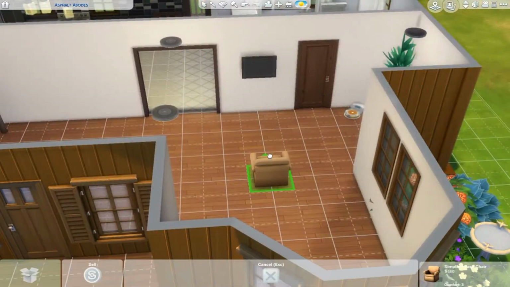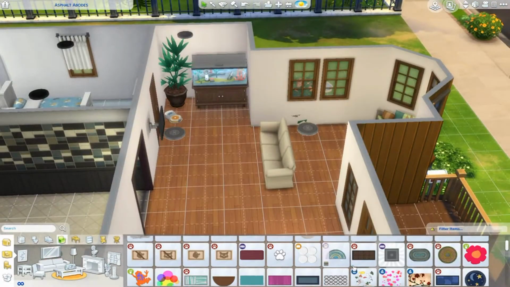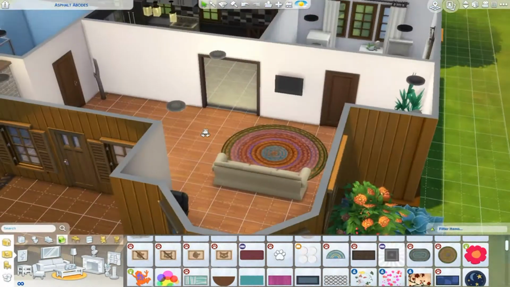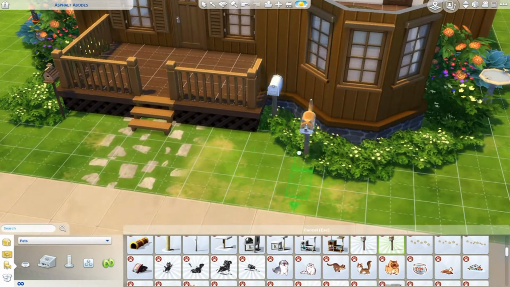So here I decided to go with some weird chair, and then I was like, that just looks weird. So then I did find the comfy chair looking thing. There we go, I found it. I didn't realize I found it. Okay, and then I wanted to put a cat tree there, but I think I left it blank.